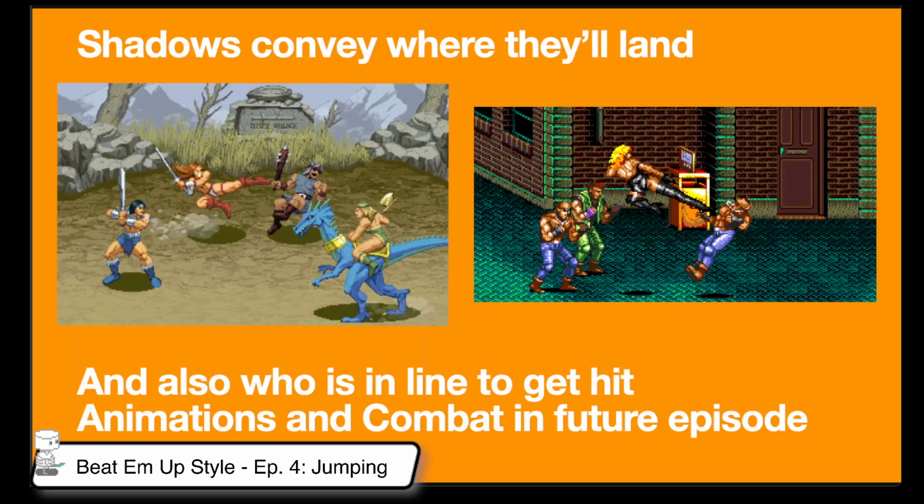For jumping, you'll notice that in beat 'em up style games, characters convey where they're standing in relation to the rest of the screen with a shadow. And if they do jump, then that shadow indicates where they're going to end up landing. And one of the biggest things about combat, which we're going to talk about next episode, is that this shadow conveys where the attacks or certain abilities might land, because oftentimes these abilities are in the horizontal plane, and so the player understands that if they line up horizontally, then most attacks would land.